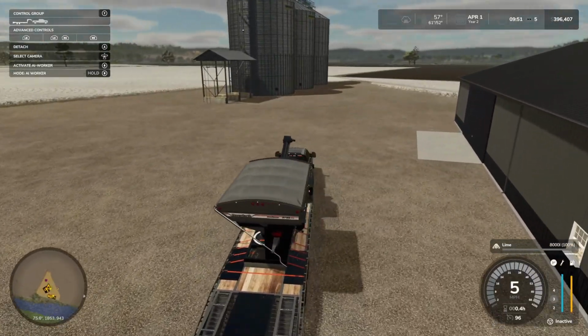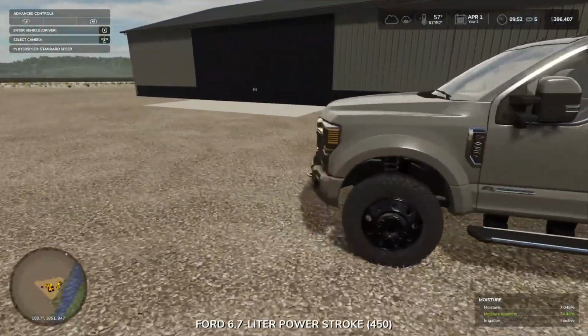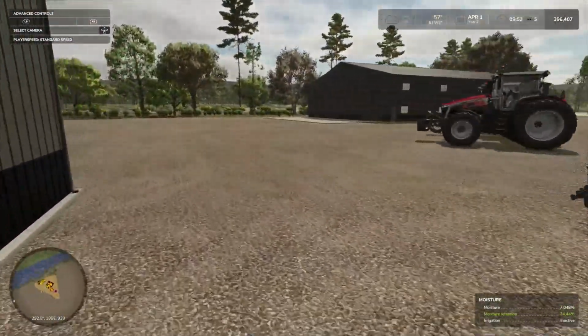All right, we are back at the farm now. We're gonna get the spreader hooked up here. I guess we don't have to keep that turned on now. Let's just use the front door. Front door will be better. Be easier to get in and out.